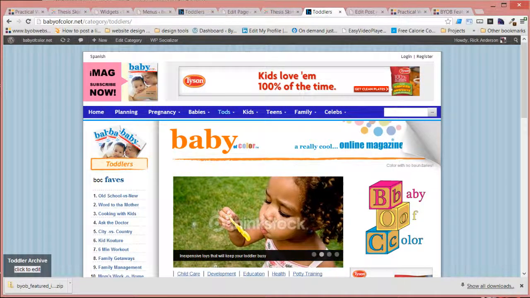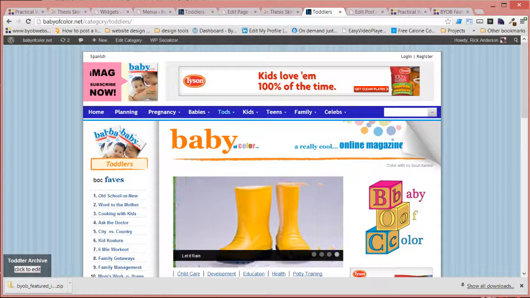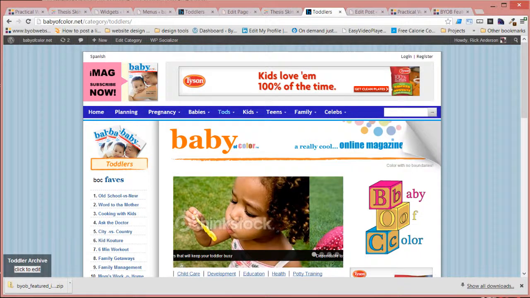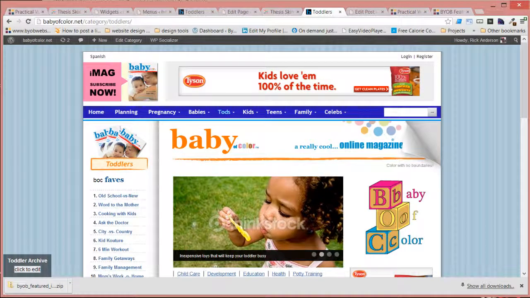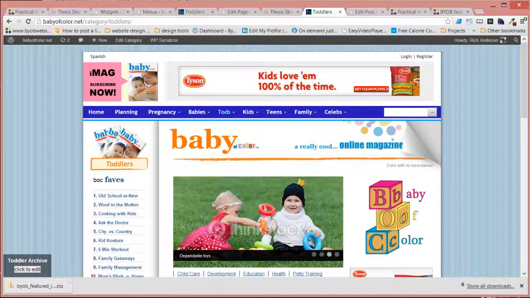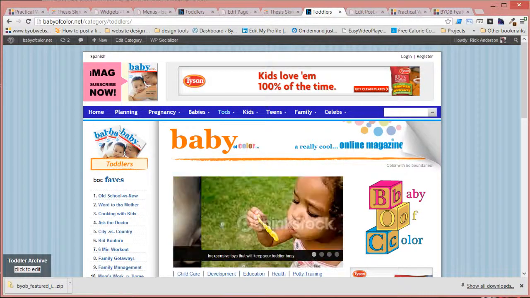Any word on Thesis 2.1? Yeah, Thesis 2.1 is out in beta now. I don't know that it's out to the larger community in beta, but I'm working my way through understanding it. Has it changed a lot? Yes, it has. It's quite a bit different. It's going to be a lot easier for a couple of different classes of people. It's going to be a lot easier for beginners, and a lot easier for developers. But it's probably a little more complicated for people in the middle at the moment.